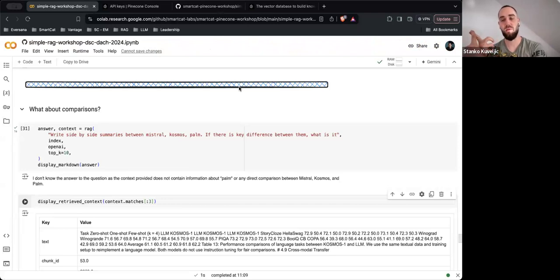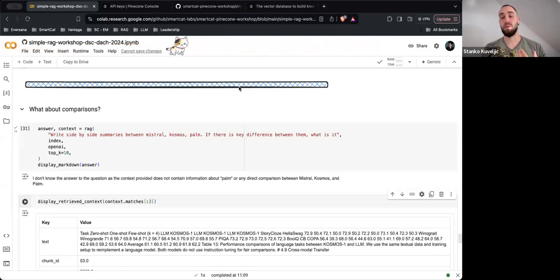Is this context relevant to the question? How faithful the answer is? Is there something missing? Is it complete? And you can create your own criteria, and you can just ask another LLM to measure how good is your answer, and you can derive some metric like accuracy or so.